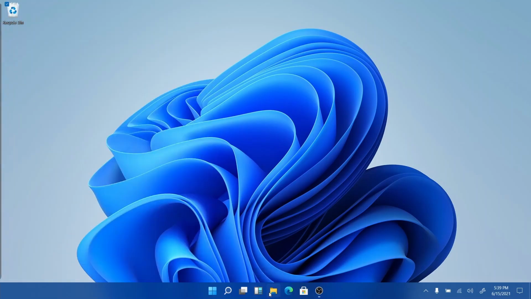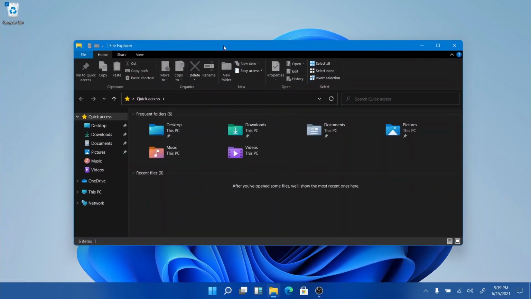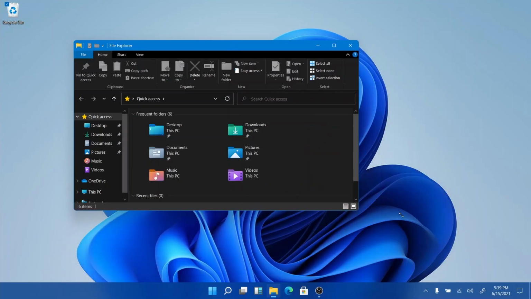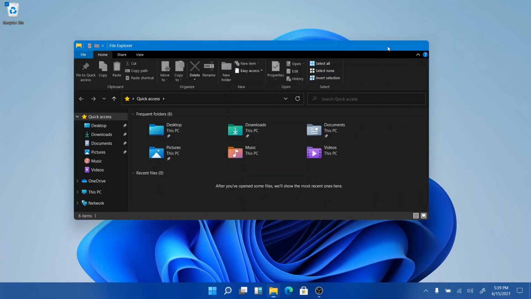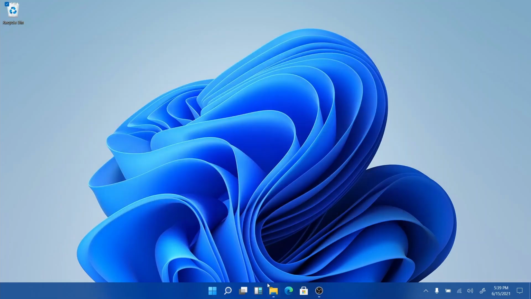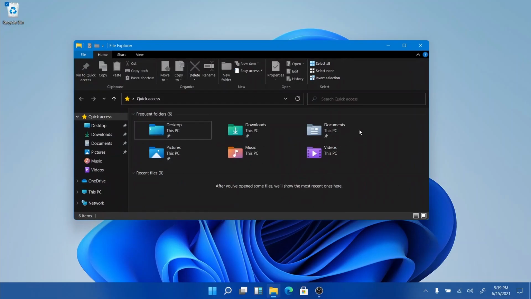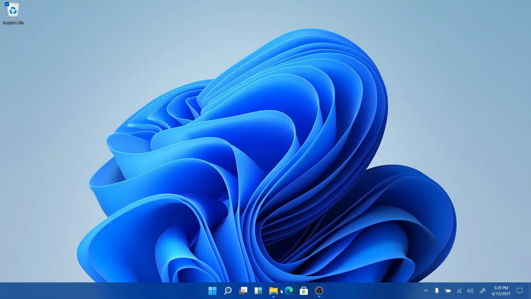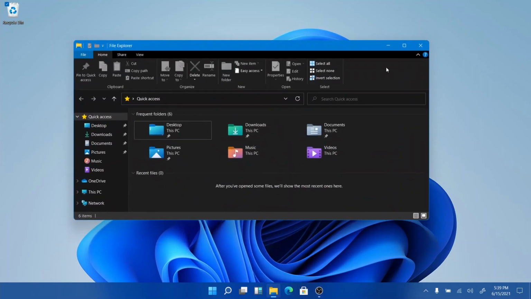Next up, we got the new File Explorer. Nice little animation, and not much has changed from Windows 10. We can see these rounded corners once again. We have a nice resizing and a very nice minimizing animation. As you can see there, a little nice jump and a skip on that File Explorer icon. Let's go ahead and close that out. Not much has changed from Windows 10 here.